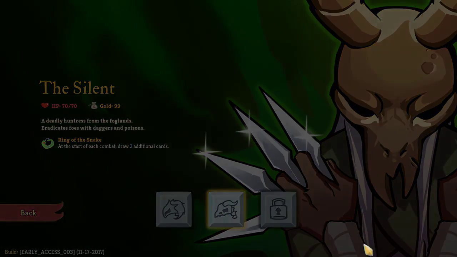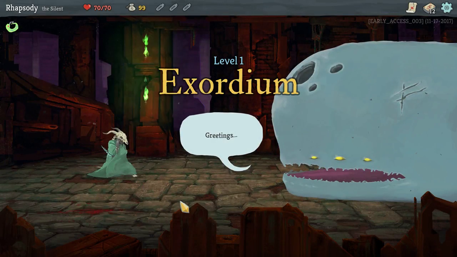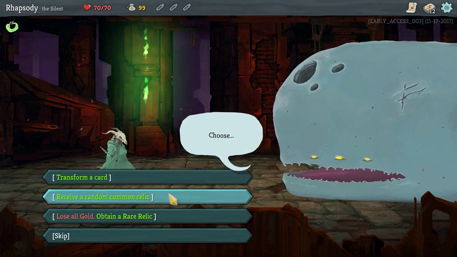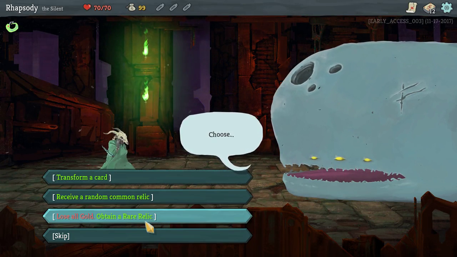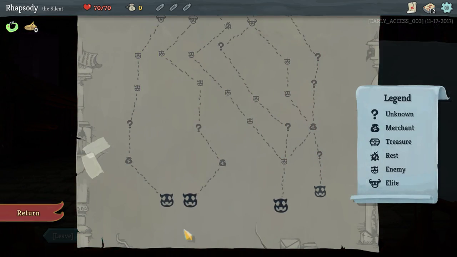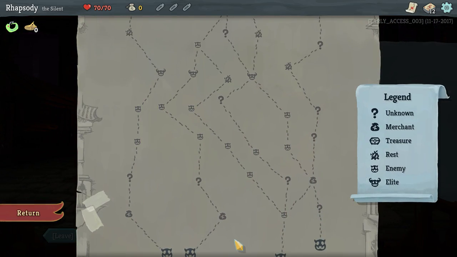Let's go with the Silent again. We'll actually be able to choose an upgrade to work with. Okay, transform a card, receive a random common relic, or lose all gold and receive a rare relic. I'm going to go with that. Sundial: every 3 times you shuffle your deck, gain 2 energy. Okay. It's pretty good. Especially if we have a deck that mills through itself really quickly.